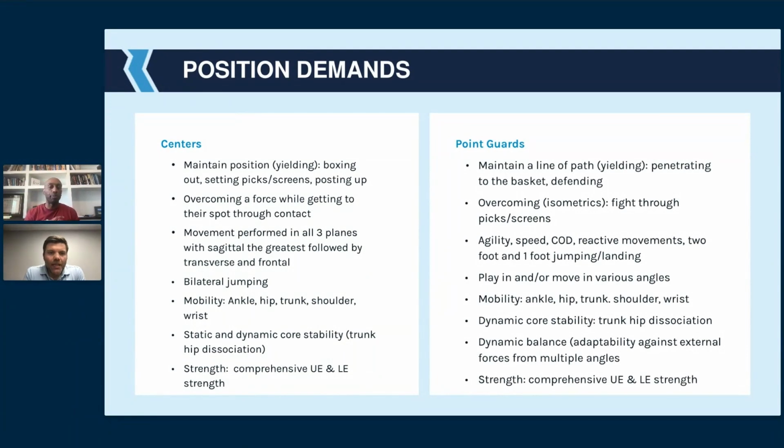And you'd say that's probably similar in your approach to wrist mobility and lower arm or distal arm strength for a shoulder injury in both types. That's right. Say if my center and forward get 5 shots a game, then I'm not worried about their wrist mobility as much as I am the guard that's taking 15, 16 shots a game.